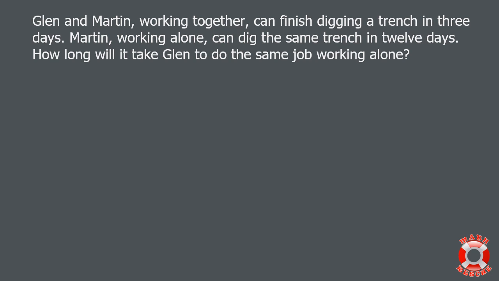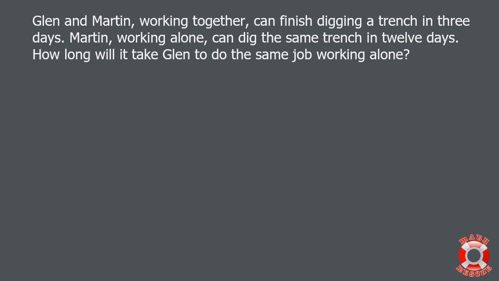This time, we are given the total time for 2 people working together to finish a certain job, that is digging a trench. Given the time it takes for one person to finish a job, we are asked to find the time it takes for the other person to accomplish a task, working alone.